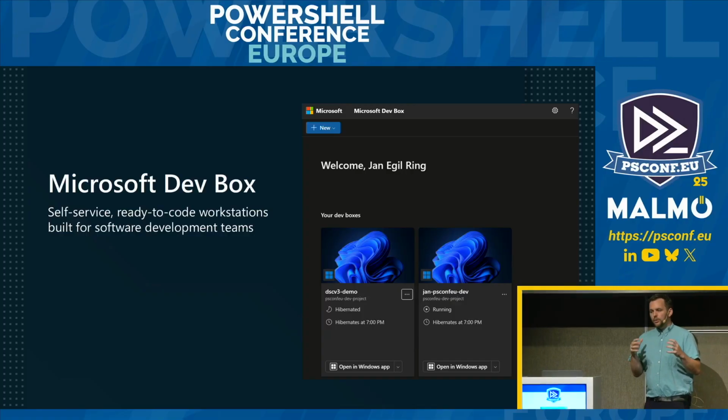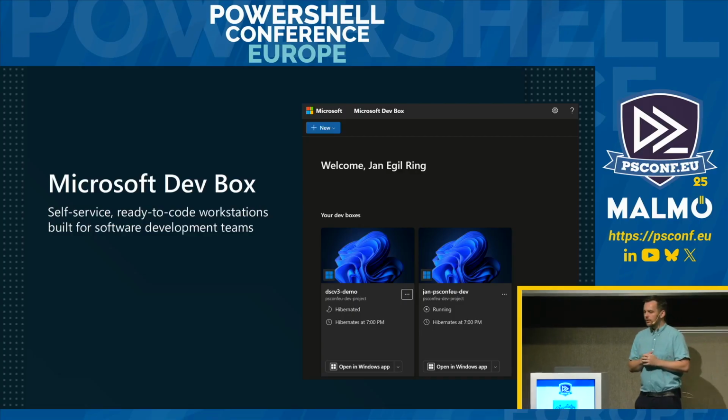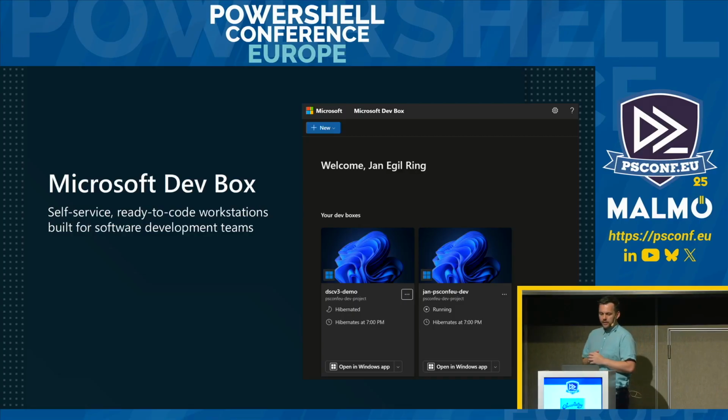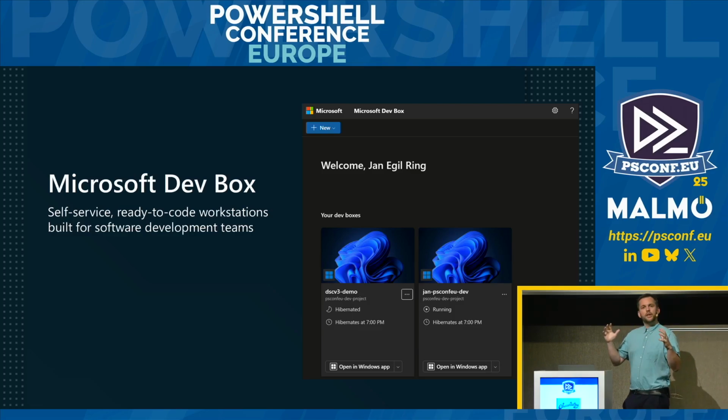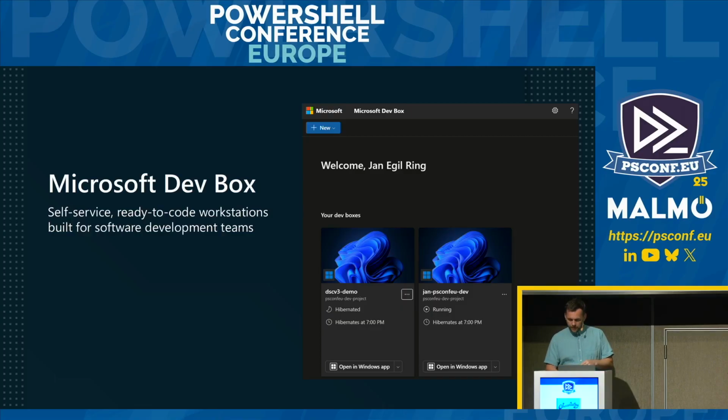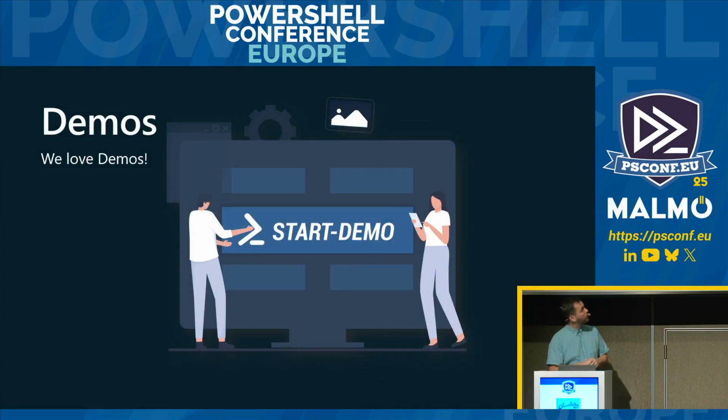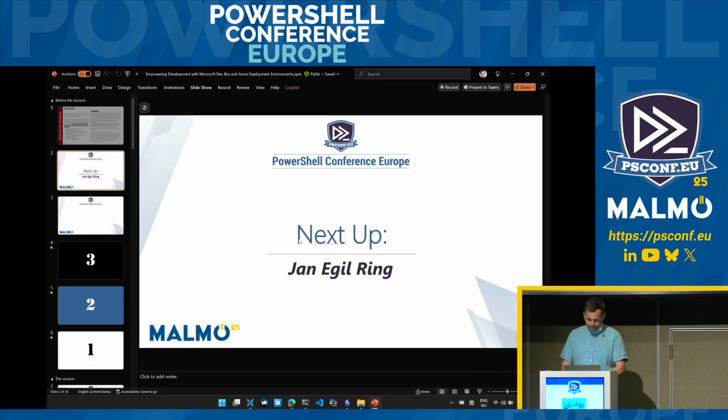So if you have worked with GitHub Codespaces or VS Code dev containers, you've probably been to some of the sessions here before today about that. There you had a Dockerfile, right, where you can specify what tools to install. You could do a lot of steps to install the exact prerequisites for the specific project in mind. So it's the same thought here, that you can define all of the prerequisites, all of the requirements for the project as code. Let's dive in and have a look at how this looks in practice.